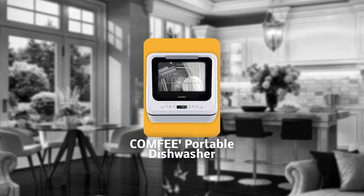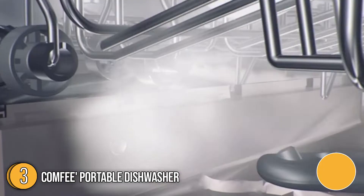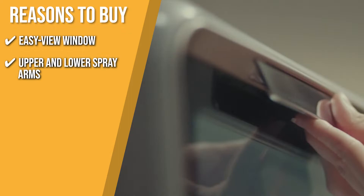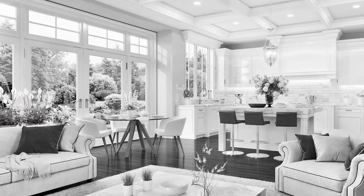The third portable dishwasher on our list is the Comfy Portable Dishwasher. If you are short on space in your kitchen, the Comfy Portable Dishwasher might just be what you need. There is no need to call a plumber to install the dishwasher because you can connect it to the built-in water tank or faucet yourself. It measures 16.5 x 17.1 x 17.1 inches and weighs 30.8 pounds. Trustedshoppingguys.com has awarded the Comfy Portable Dishwasher a 5-badge rating. With the Easy View Window, you can monitor the status of the dishwasher without opening the door. It includes upper and lower spray arms that direct water at each dish's corners to make them spotlessly clean. The mini dishwasher can also be hooked up to a kitchen faucet with the included water hose, and you can manually add water to the 5-litre built-in water tank. It is recommended to use standard dishwasher powders or detergents to get the best cleaning results.